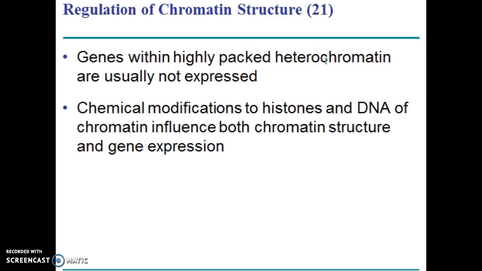So euchromatin kind of refers to true chromatin because it is something that can be transcribed. Now, moving on from that, what changes chromatin from the hetero to the euchromatin states? Well, these are chemical modifications to the histones, which are the proteins that the DNA wraps around as it's coiling up. So let's take a look at some of these modifications in a little bit more detail, and this will lead into questions 22 and 23.